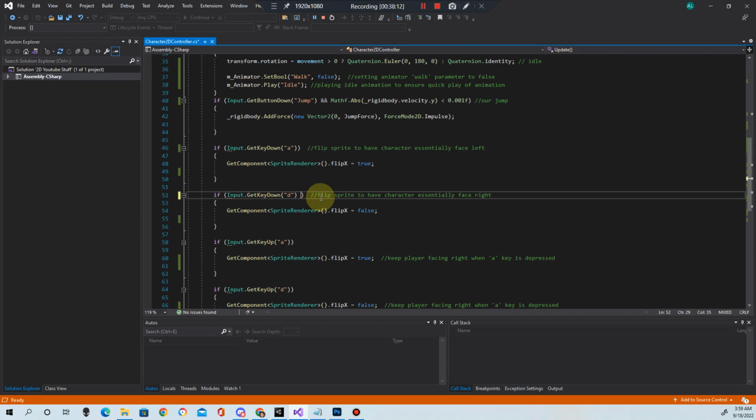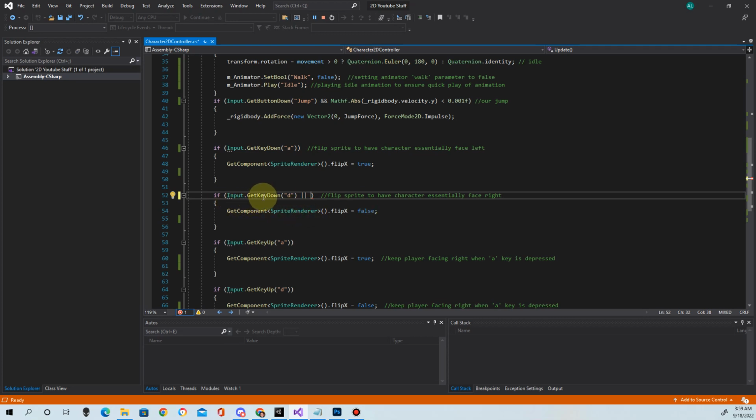And the symbol for and is two ands, and you can add in the input dot key down to this other section over here. But what you want to do is actually use an OR statement. So if either OR is pressed, it's going to do the following in here.